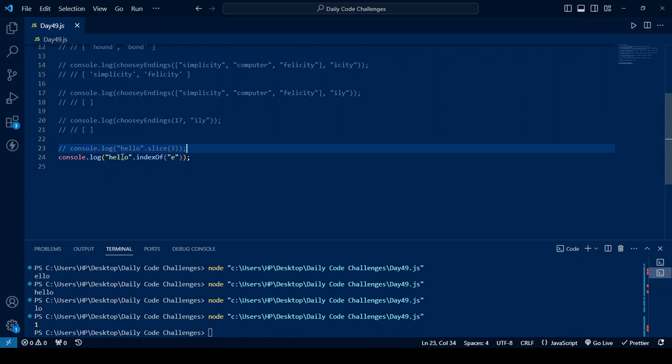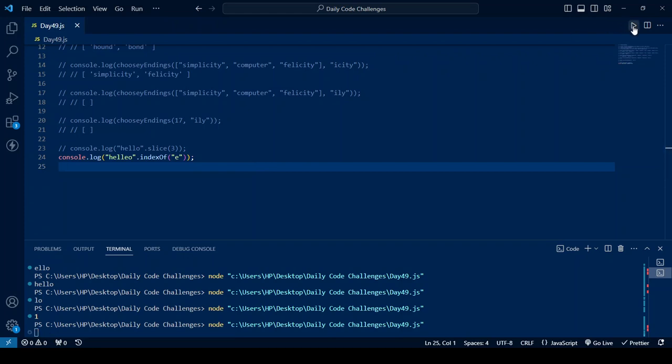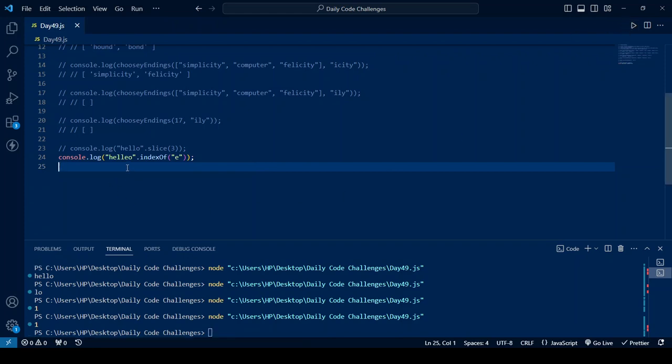What if we have another e here? Let's see what's going to happen. We still have 1, right? But now, how can we differentiate this e from this e? Let's assume we are not trying to find the index of this e. We're trying to find the index of this e. Watch what is going to happen. If I say el, now it understands that we are concerned with this el here. Let's save this and run.